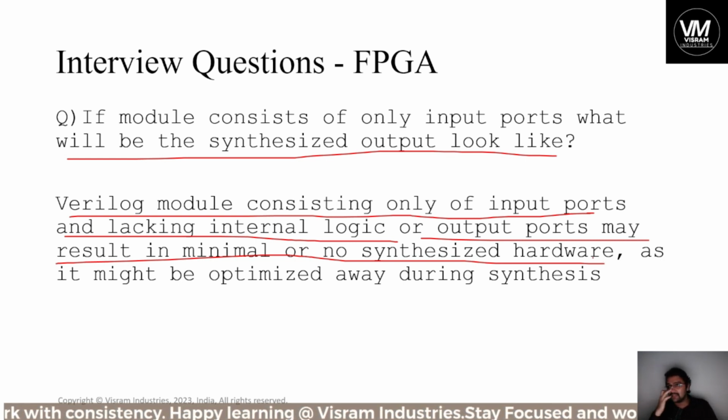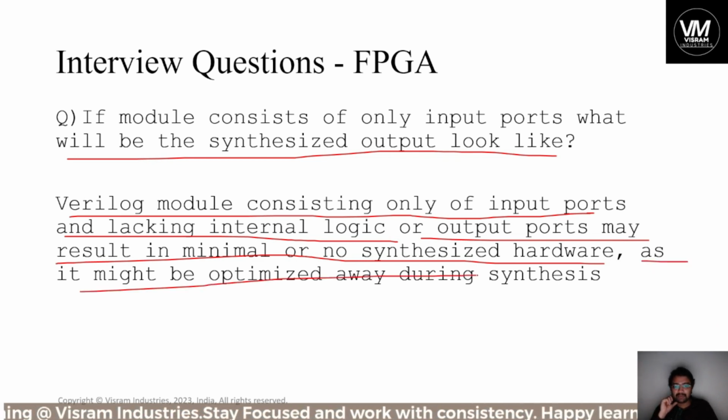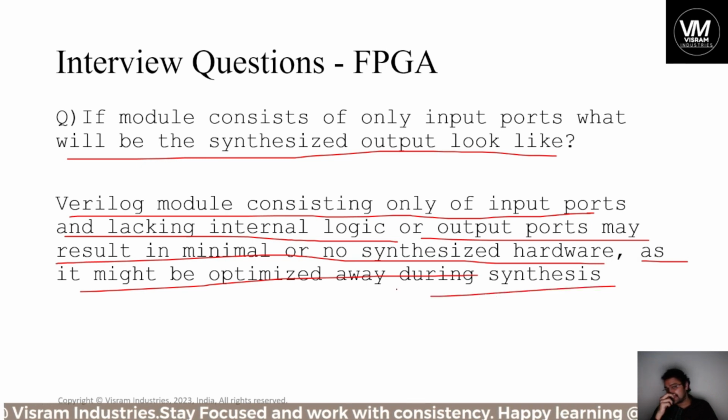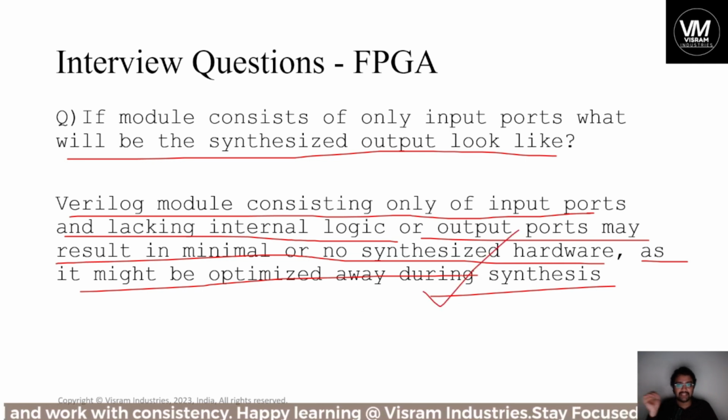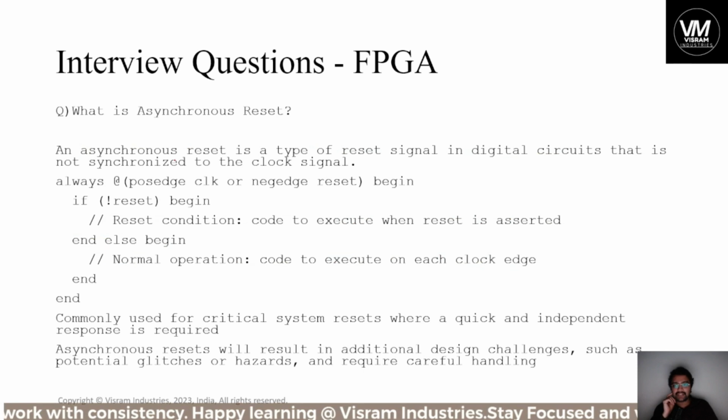Okay, there will be some read-only memory, but that read-only memory itself has the input as well. But the output is you reading the data from the memory. That is the output. So as it might be optimized away during synthesis, those kinds of optimizations will happen during synthesis, like a dummy output port, or a high impedance value given to that output port, is considered. Okay, let's go to the next question.